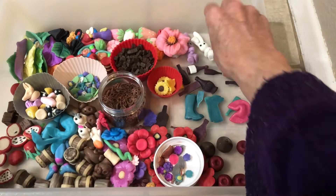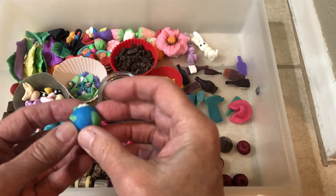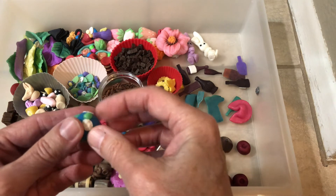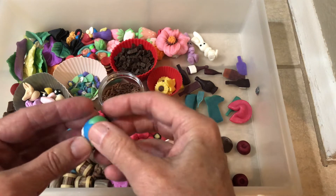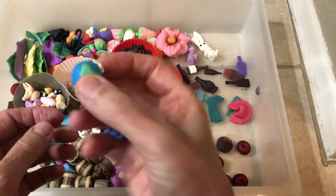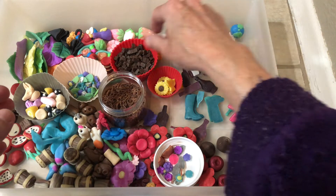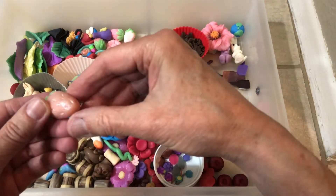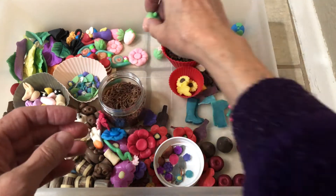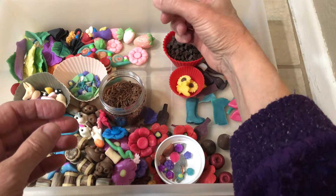We did these this year — peas on earth, or peace, world peas, world peace. I sent a bunch of these out this year too. And then the strawberries — that's this one version. I don't really like that soap dough color at all, that's probably why I kept it back.